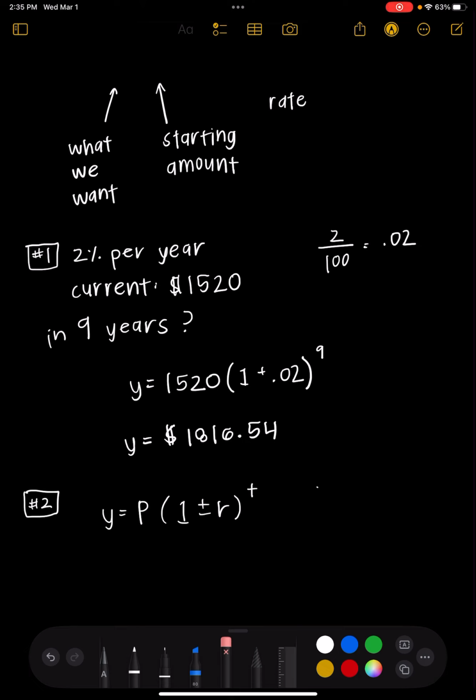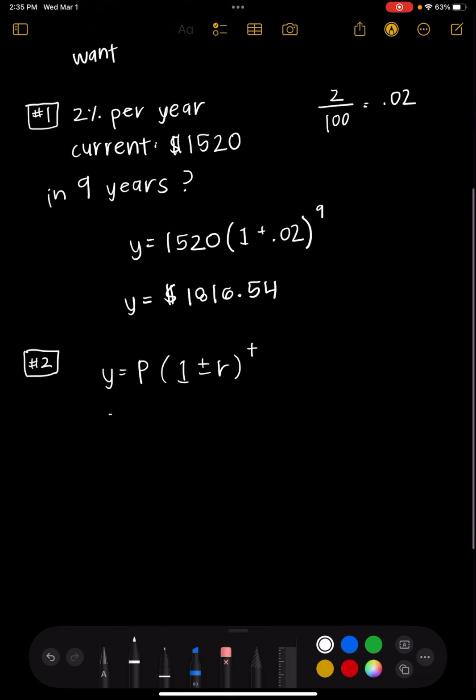Okay, so let's read the question. For tax purposes, a rental car company assumes each car in their fleet depreciates by 9% per year. If the initial value of the car, okay, let me backtrack and write this. So we know it depreciates by 9% each year. If the initial value of the car is $38,000, what will the value be when the car is 8 years old?